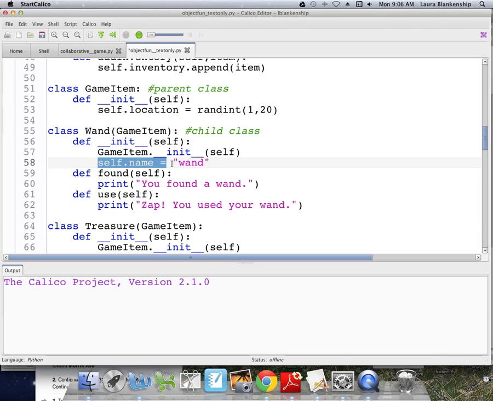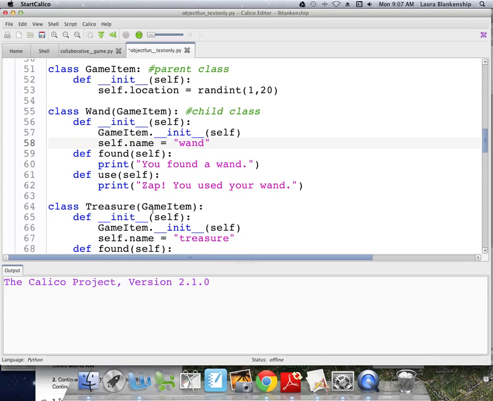And then the only thing that I've added here, this is the simplest of my options, is the name of our item, which will then get added to our inventory, but we'll worry about that later. And then I've defined a couple of very simple methods, found and use, which simply print some things to the screen. So they don't actually do a whole lot. When you create your child class, I would like for you to do a little bit more than this. This is just very simple to show you how these work.